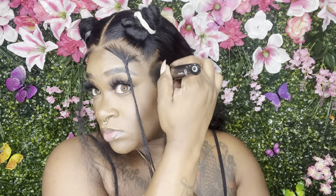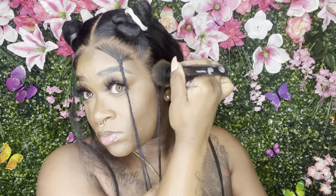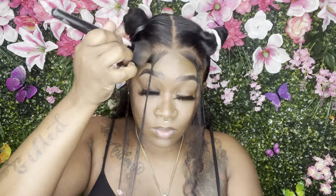So now what I'm going to do is go back in with the foundation, Ruby Kisses. I just took a little bit of that darker shade, mostly my natural color shade, and just tapped across my hairline just to get rid of that little light cast that I was noticing.